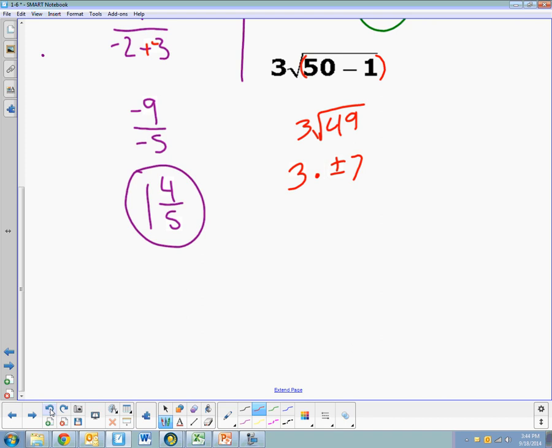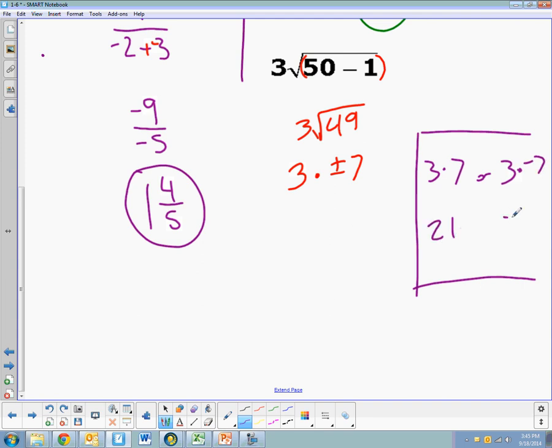However, you wouldn't need to show it this way every time. And I'll show you the shortcut. But really what you're looking at, let me put it in a little box so we remember that it's separate, is 3 times positive 7, or plus or minus, that's the symbol, 3 times negative 7. 3 times 7 is 21. 3 times negative 7 is negative 21, which means we really end up with plus or minus 21. And so in our problem in red here, that plus or minus sign essentially just stays out. And 3 times 7, we get plus or minus 21.